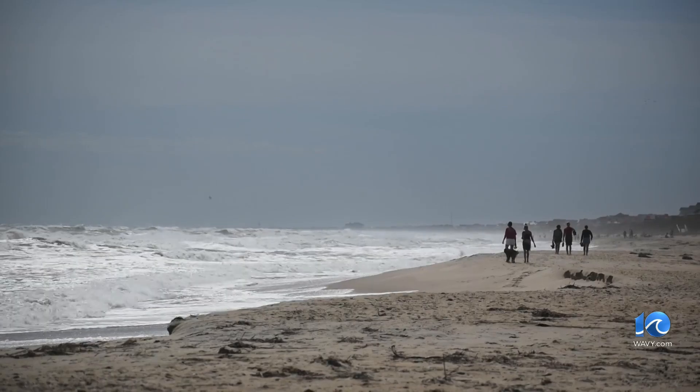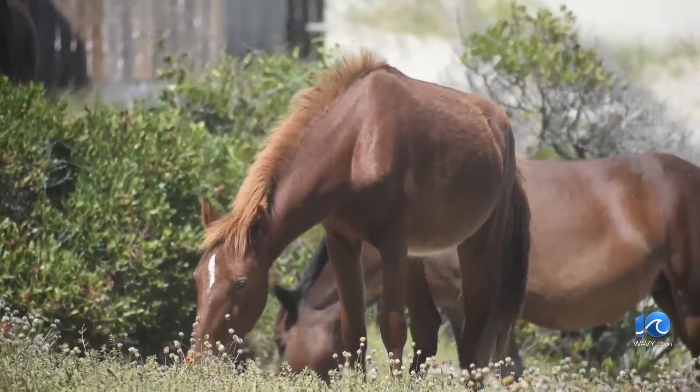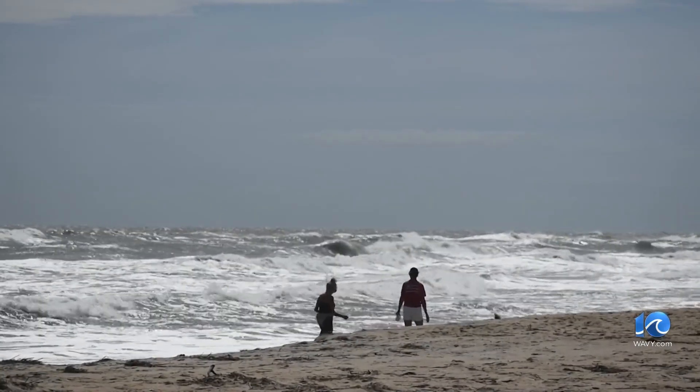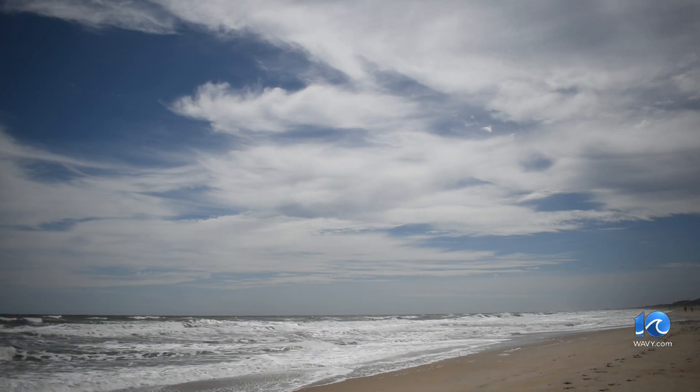And as for the rest of us, we may not need exact science to show us how to be mindful of the world around us. Like the Mustangs, sometimes all we need is a view of the changing tides. Due to just the cycle of storms getting worse or just our bad luck, we have lost a lot of beach over the last five to six years. Steve Fundaro, 10 on your side.